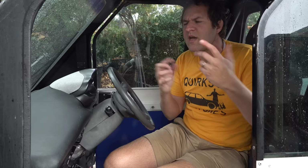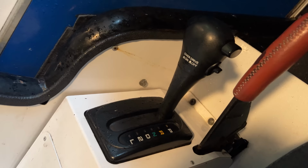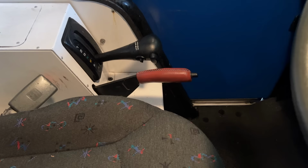But anyway, speaking of comfort, important to point out that the Interceptor 2 used an automatic transmission. The gear selector is mounted to the left of the seat. You can see it here, and this is just a regular Hyundai gear selector from the late 90s and early 2000s, and you can use it to shift into gear, park, reverse, drive, just like a normal car gear lever. You also have a parking brake located here, of course. You pull it up and turn on the parking brake.